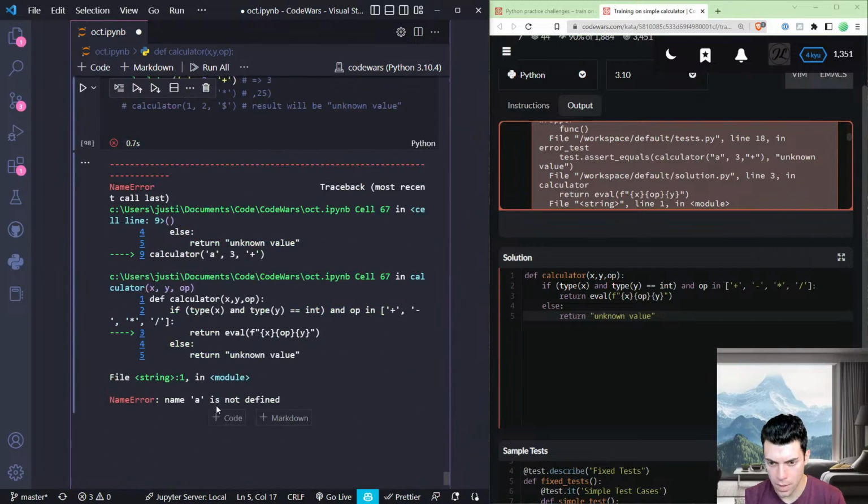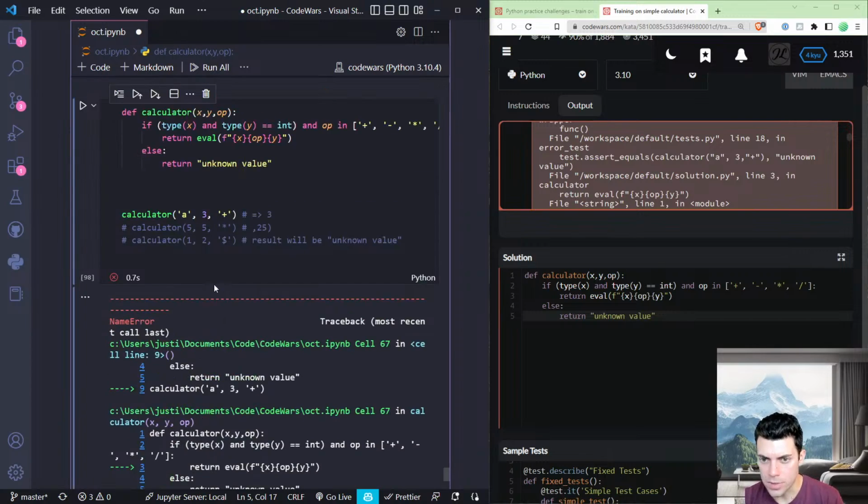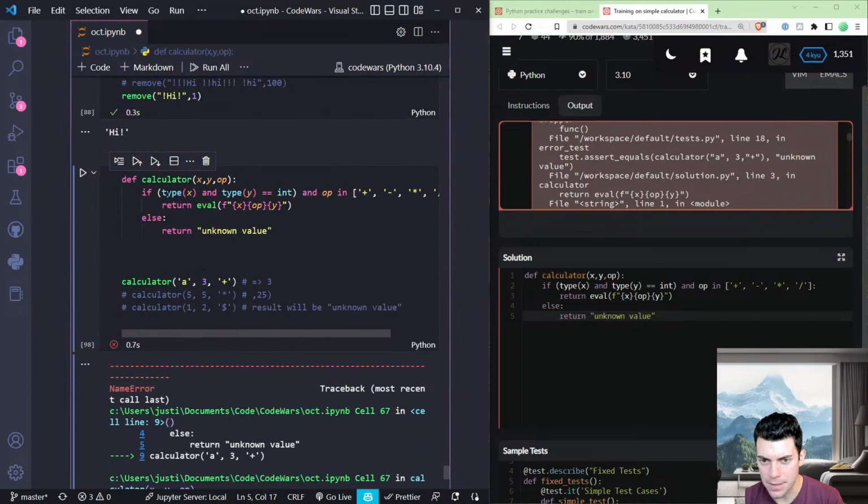It's failing here. It's so bizarre to me. But type, get rid of this parentheses.